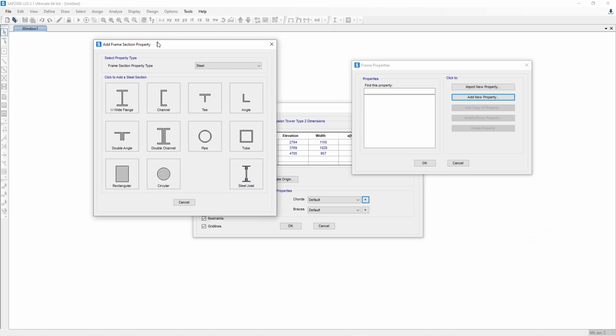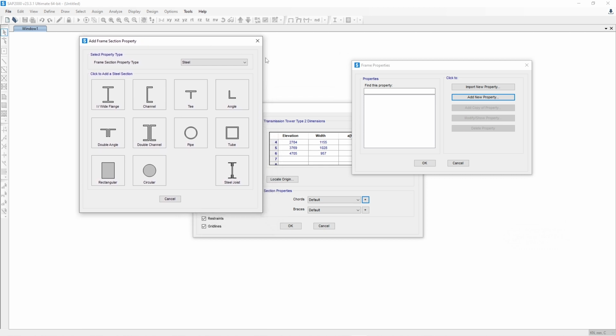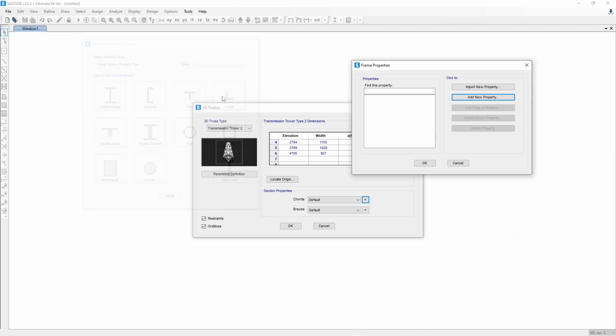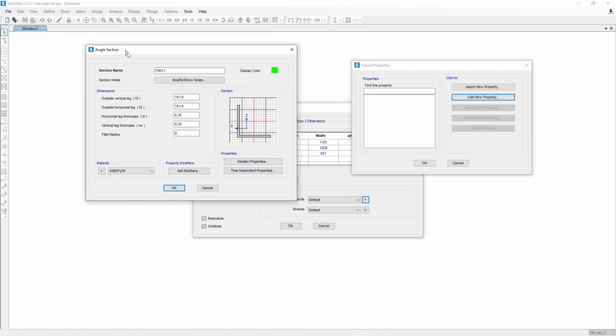We're gonna try to design this water tank using the L angle shape. Of course we're gonna use steel, and then simply press this one.